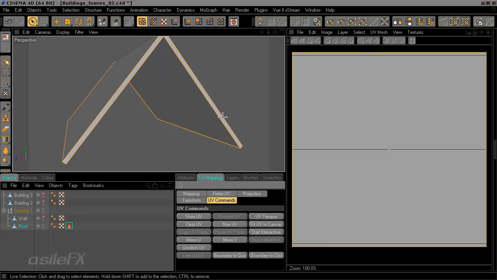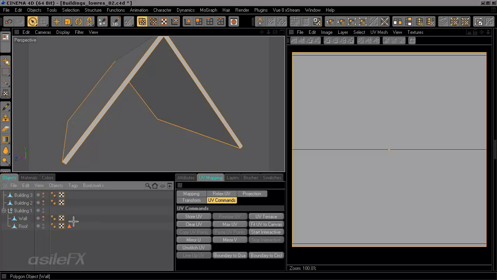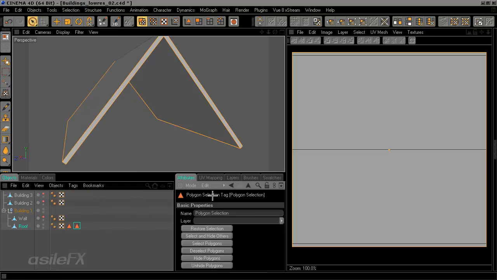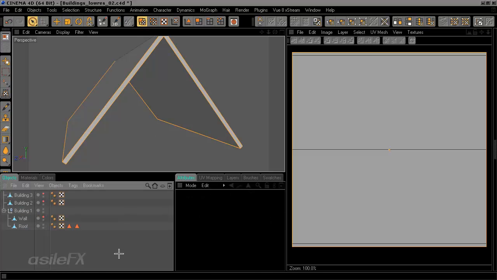So now we want to deselect that polygon tag, select the roof, and once again set the selection, which is going to give us a new tag that we can name roof_trim. And that way we have a separate tag to assign our material to make those polygons entirely different.